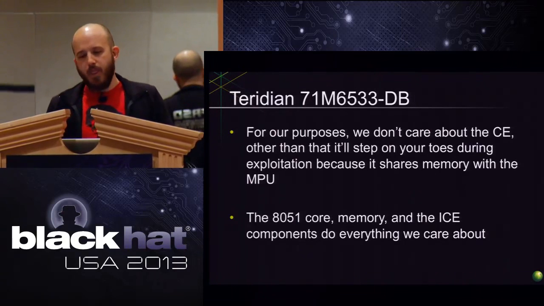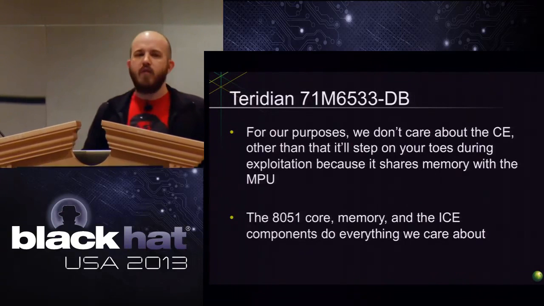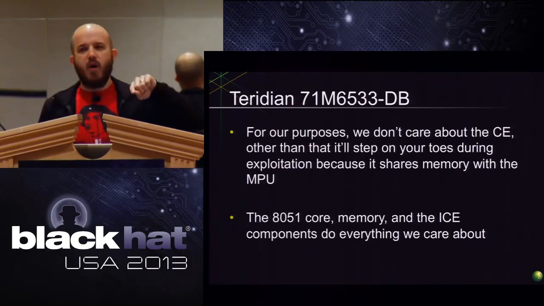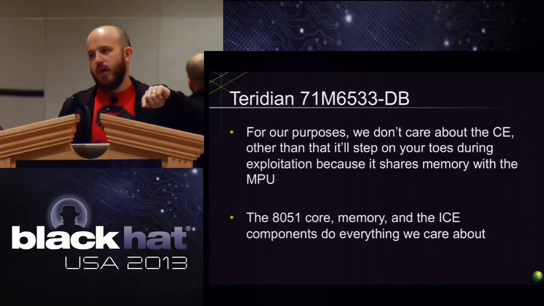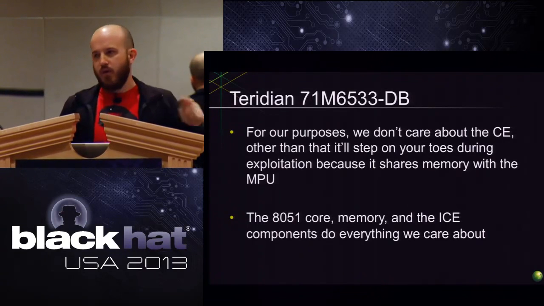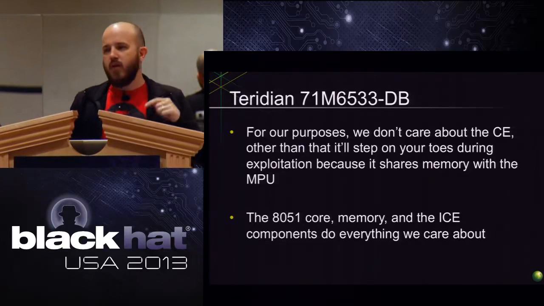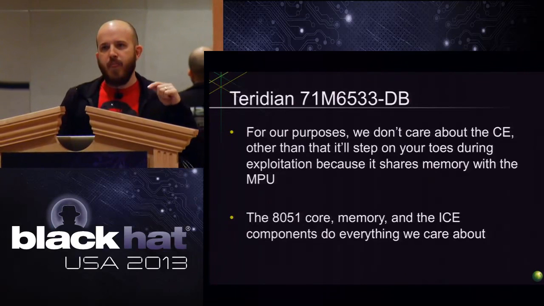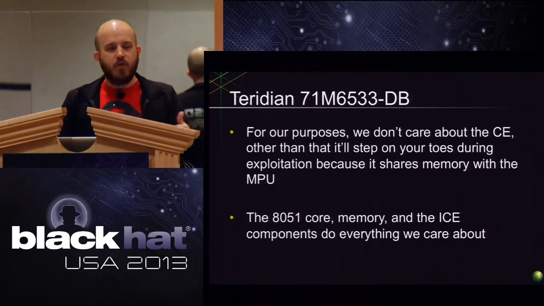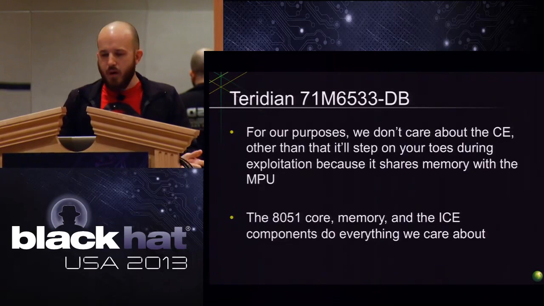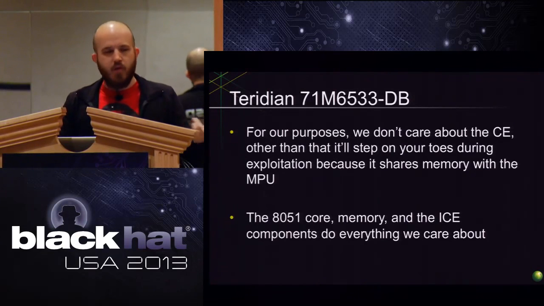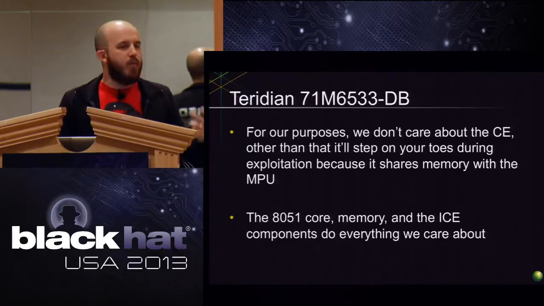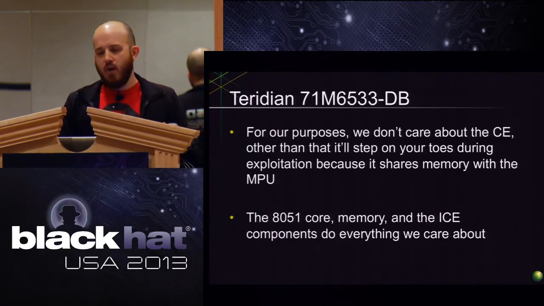It's just something you have to keep in mind when you're doing exploitation on this kind of stuff. There are all kinds of other things happening via interrupts or timers that are outside of your control, and you don't necessarily know those are happening. So the very first thing you usually do is start shutting all that stuff off as soon as your shellcode hits. The major things we care about on this architecture are the 8051 core, the memory, and the ICE components, the ICE being like a JTAG analog, if you're familiar with that.